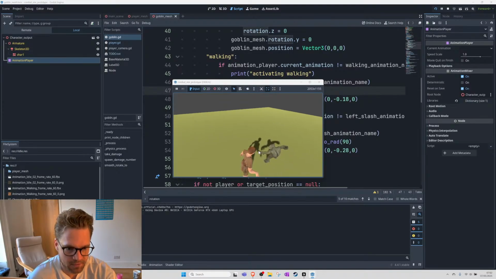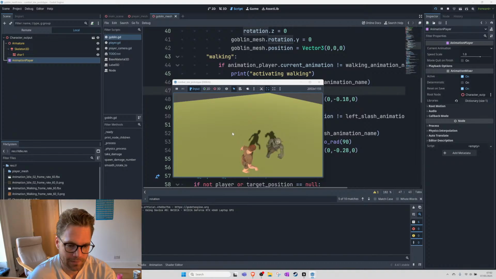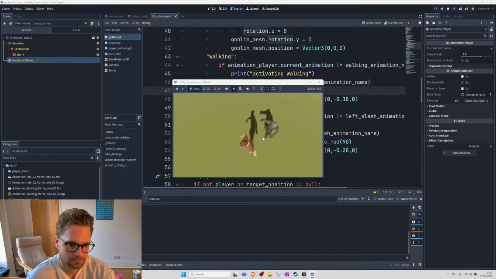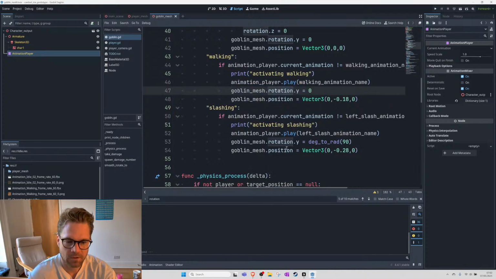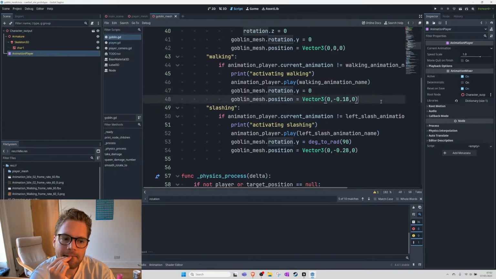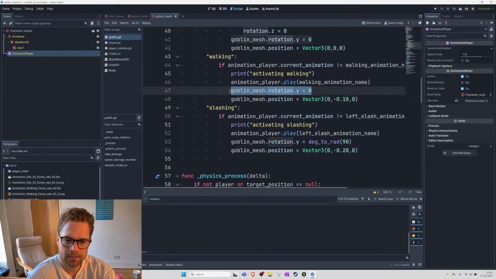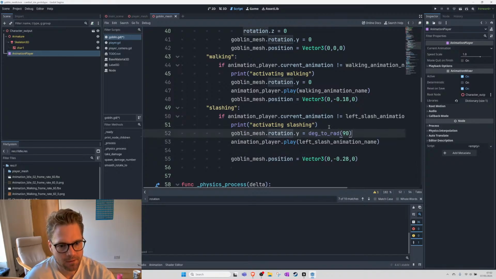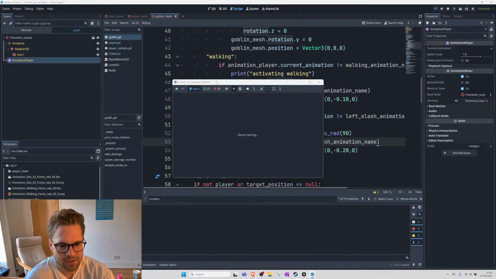Because that animation is rotated. And these happen in the same frame. As long as they happen in the same frame, this shouldn't be a problem.